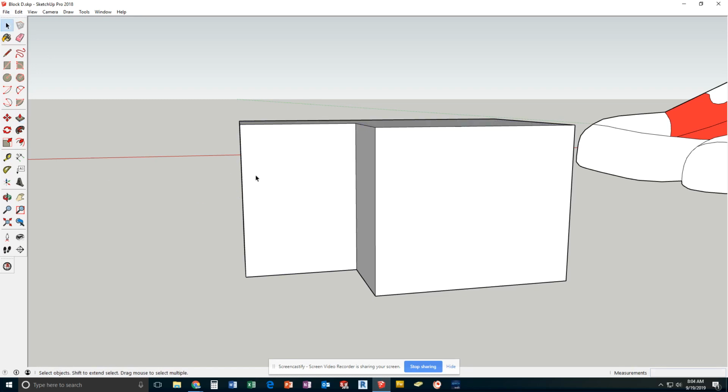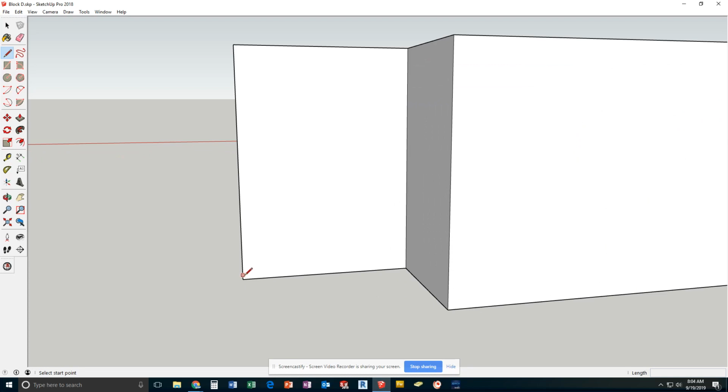So to find this angle, I'm going to come up 25 millimeters and basically play connect the dots. This is something that SketchUp will let you do. I'm essentially going to click this endpoint and draw up along the edge 25 millimeters. That gives me an endpoint right here, 25 millimeters up. I'm now going to draw from this endpoint to the corner right here.